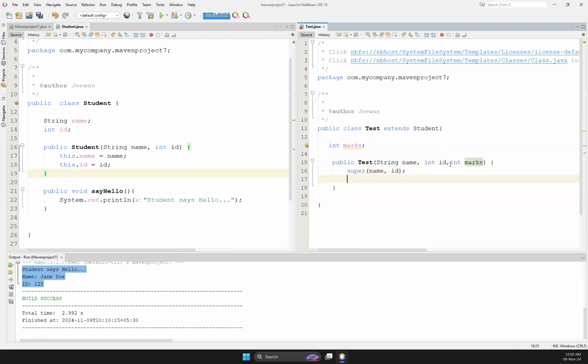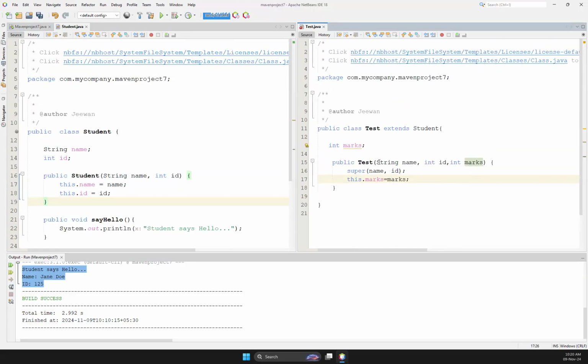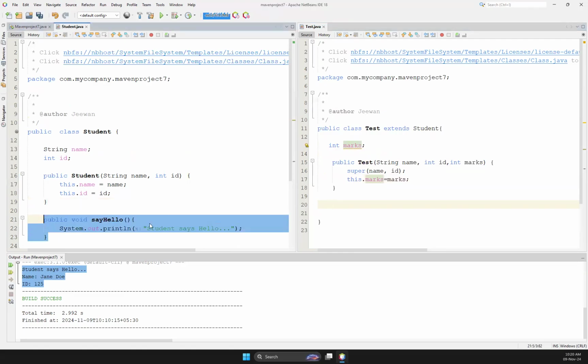And after that, you can say this dot marks equals marks. Likewise, here you have added an extra attribute in the test class. You can have an extra method as well, say get info.